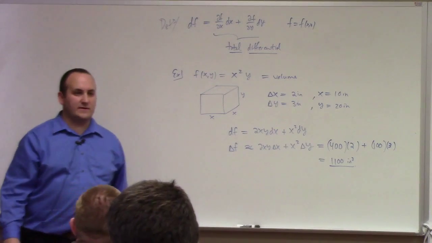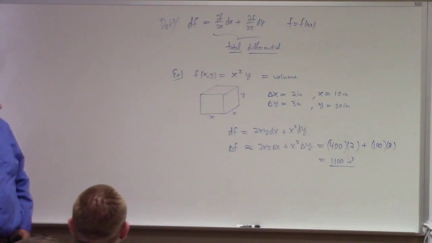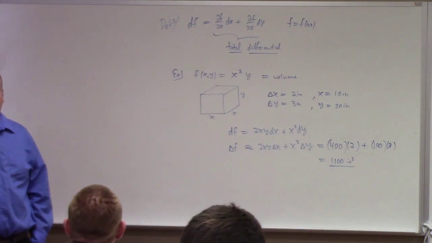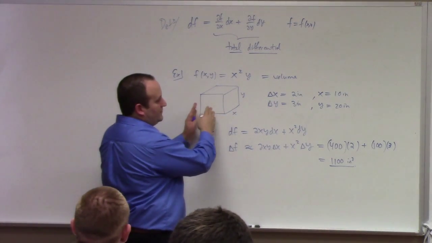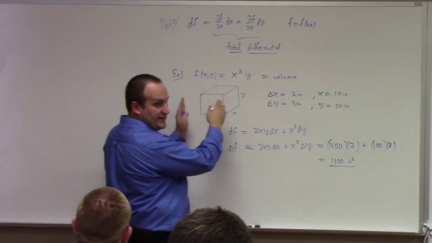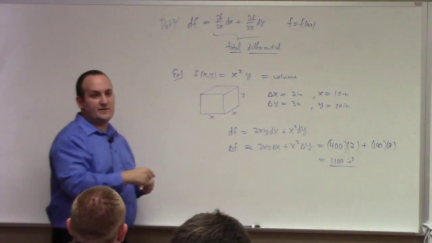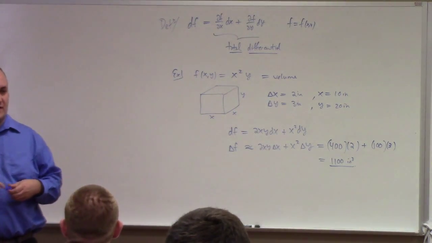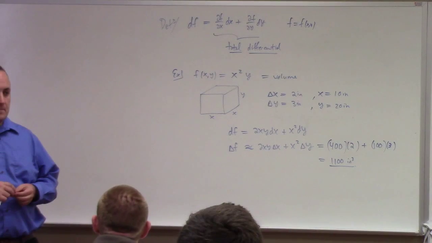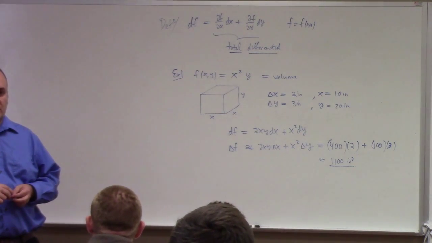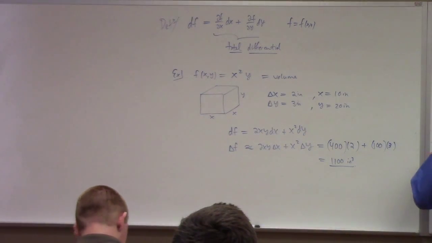So the uncertainty in the volume is about 1,100 inches cubed, even though the uncertainty in the x measurement and the y measurement is just 2 inches and 3 inches respectively, because, well, if you think about it, you're going between like 8 inches and 12 inches in the x, and between like 17 and 23 inches in the y, if you think about it conceptually. So there's a big difference in those volumes. But I didn't actually have to calculate the absolute change, because I can use this differential to approximate the error in this way. It's really just a shorthand for replacing the nonlinear function with linearization. Now let me get back to your question.